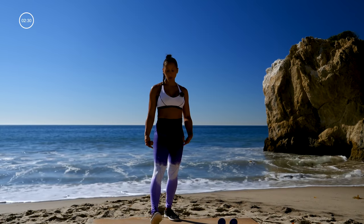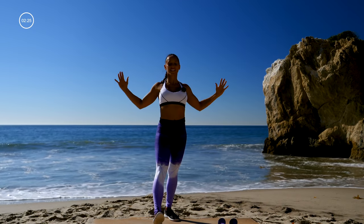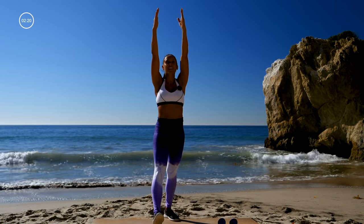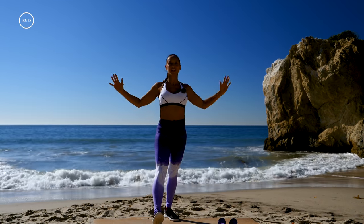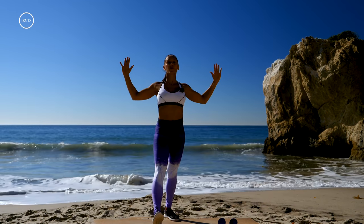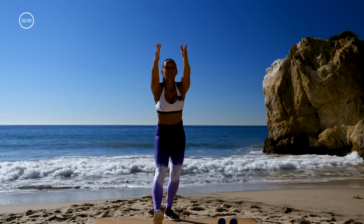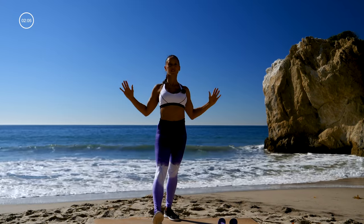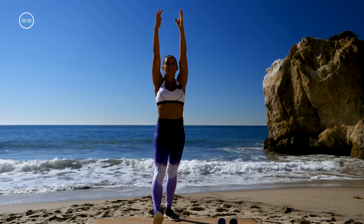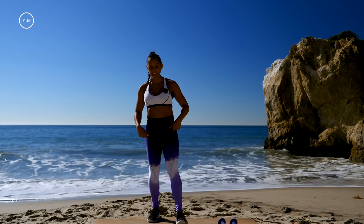I'm gonna use my right foot forward and go onto my right heel. And then I'm gonna scoop down, up, extend, and do it again. Scoop down, feel that hamstring stretch. Pull those elbows down and back. Do it again. Awesome, give me one more on this side. I am so proud of you. Go ahead and switch sides.